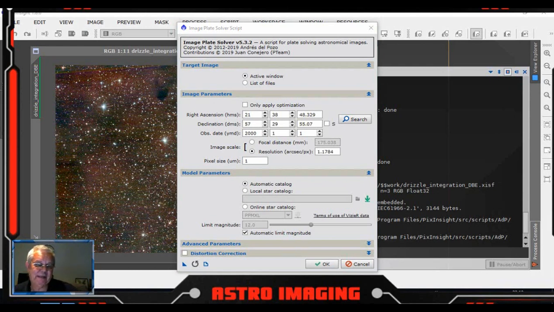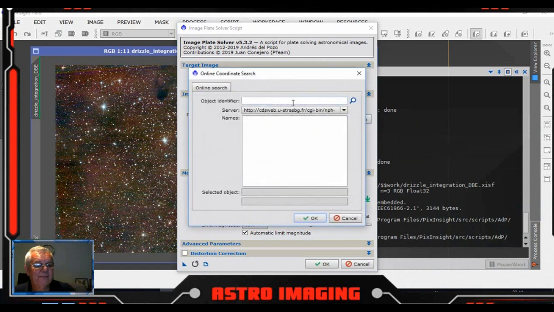It won't work if I run it with the default settings. So I have to find the actual scientific name for what we're looking at here, which I think is IC13. Hang on. IC1396 is the image.